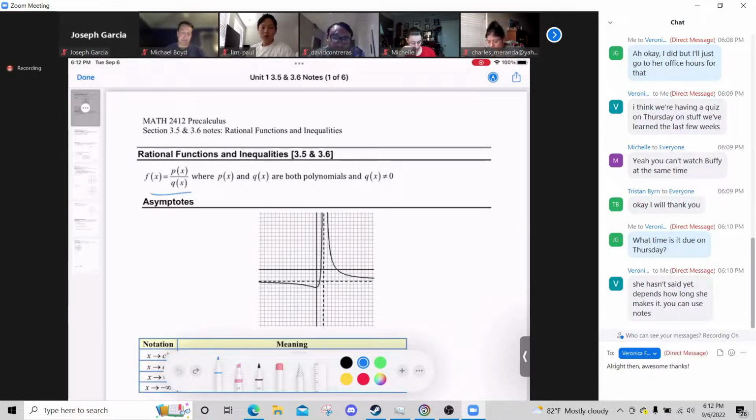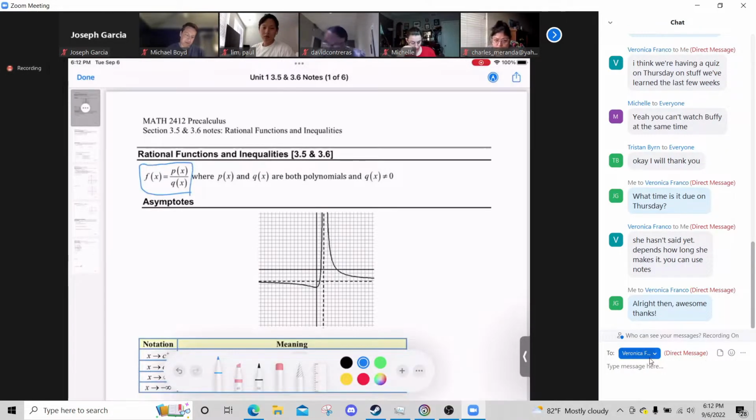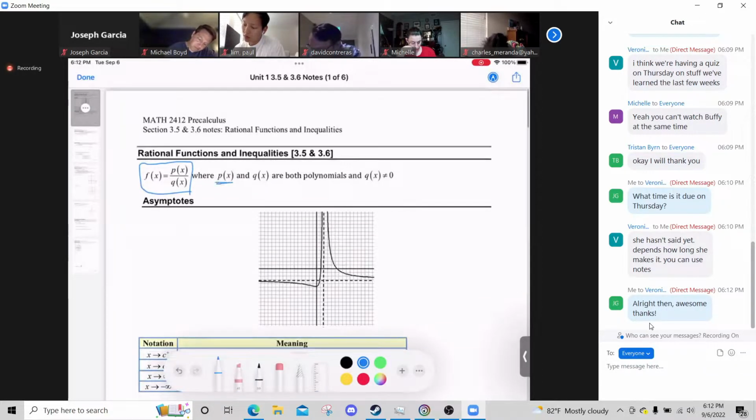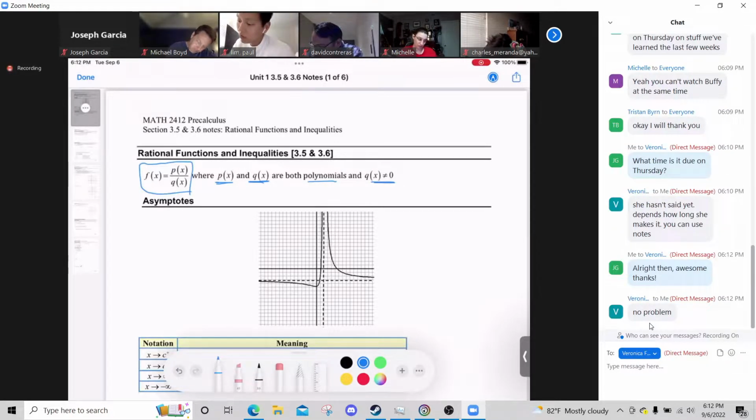And so a rational function is going to be something like this, function f, where you have a fraction, something like p of x over q of x, where p and q are just polynomials, and q cannot equal 0, right? It would be a bit silly to have something like x squared plus 5 divided by 0. That doesn't make any sense, right? So this is just an example, however, we'll take some notes and talk about it.